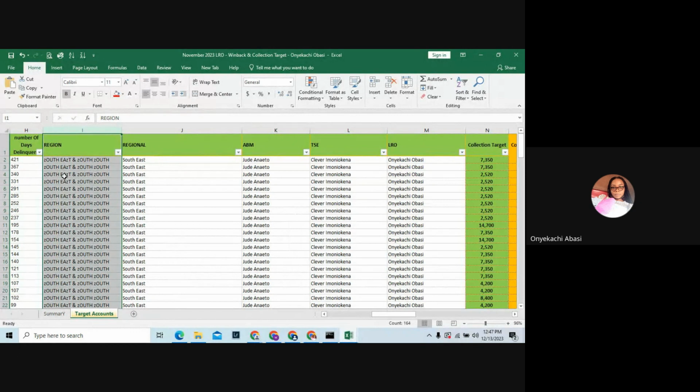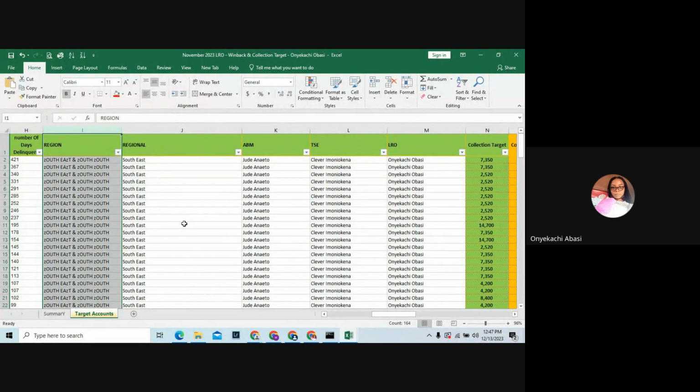Look at this place now. Shebi is now showing Z in all of it. Even the east that has S has turned to Z. The south south that has SS has turned to Z too. You use this mostly in data cleaning, because people will bombard you with nonsense data and you have to clean it. You have to make sure it's clean enough for you to work on in Excel.